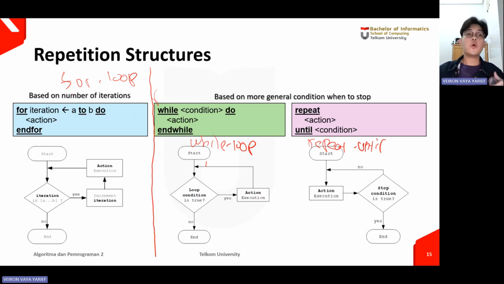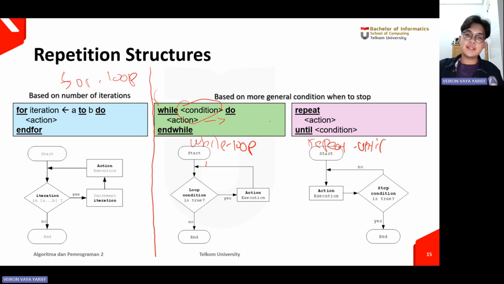For loops are based on the number of iterations. So if we already know how many iterations we will do for some action or algorithm, we use for loops. Maybe we want to do something 5 times, so we use a for loop. But in some cases, we don't know how many iterations we will do. Then we use a condition. So here, while this is true, you will do the action.